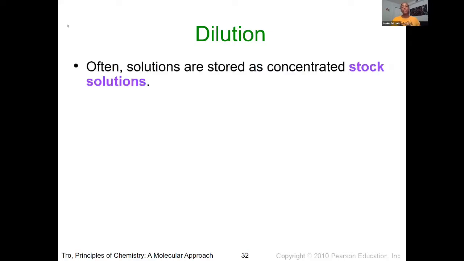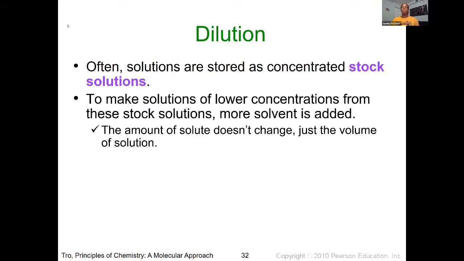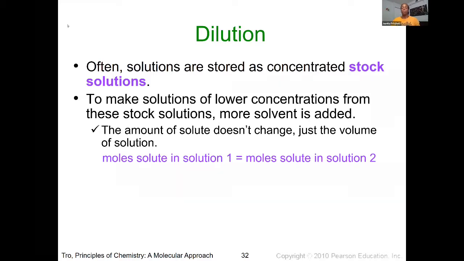Now, this idea of dilution is needed when it comes to actually working in the laboratory. Oftentimes when people are preparing solutions, they create what's called a stock solution. A stock solution is simply a very concentrated solution, meaning you put a lot more of that solute in that solution environment. Whenever you're ready to use your solution, you want to bring it down to a more feasible working range, or make it more dilute. We do this by simply adding a bit more solvent to make the environment in which the moles are present larger, thus creating a diluted solution.